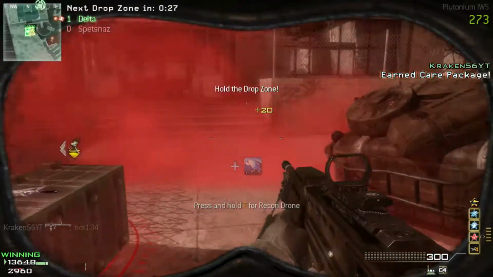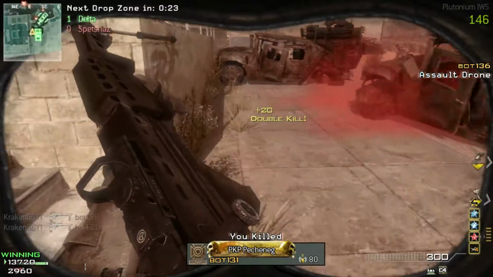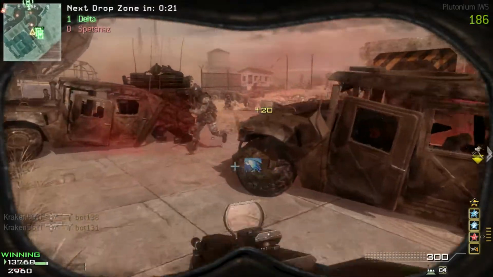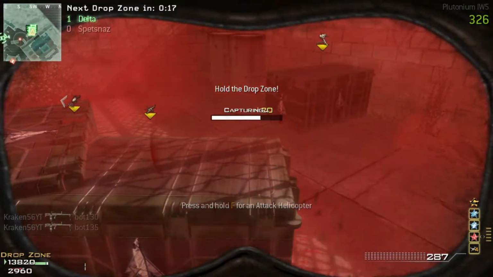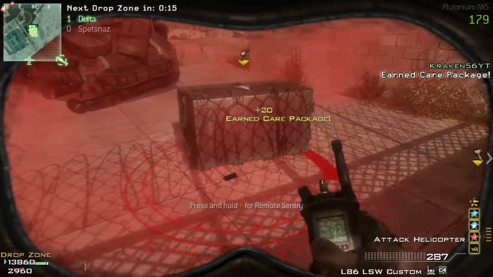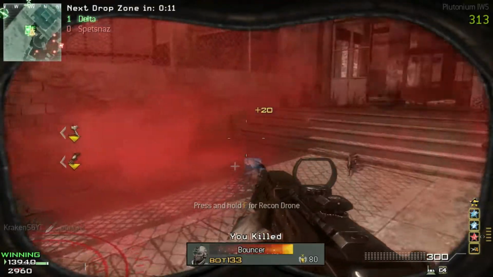Well, I can do it if I can give myself a good position. If I can give myself a good position, I can probably do it, because of how many points there is on here. Okay, your helicopter is ready for deployment. I do need this, though. Care package on the way. Get out of here.